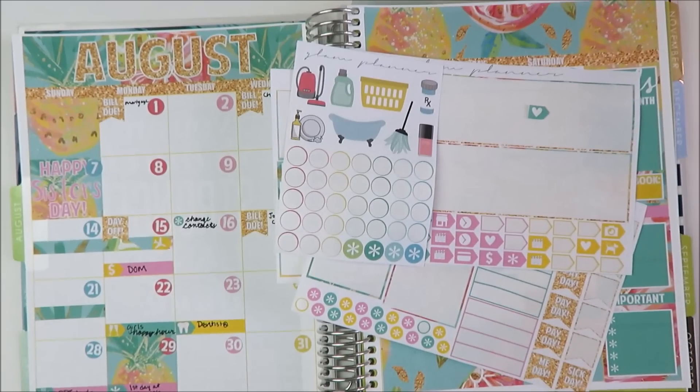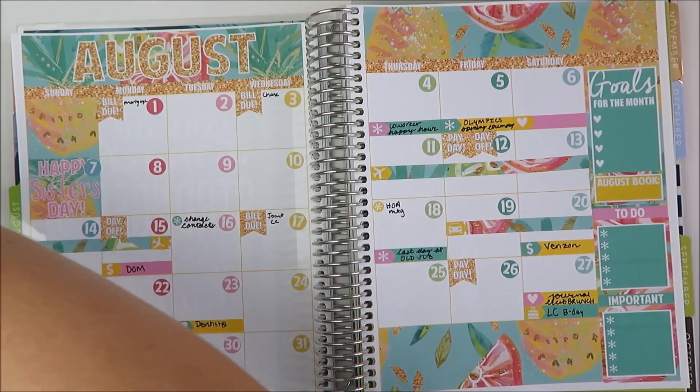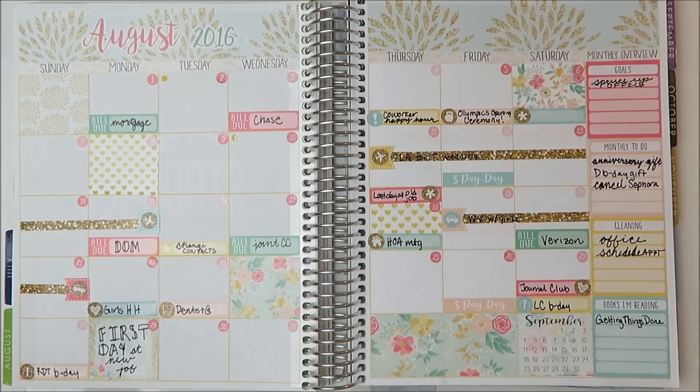So let me talk across the three kits. Let me get out the other two spreads to refresh you on what they look like. Okay, so now time for my final thoughts on comparing the three different kits. Apologies if the lighting looks like it's changed — I had actually filmed this and felt like it was really jumbled and I didn't summarize my thoughts well, so now I've written down some notes so I can really articulate what I liked and didn't like about each kit and ultimately which one I think I would pick in the future.